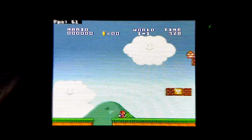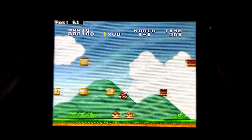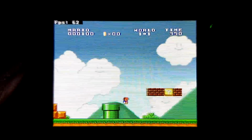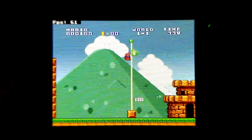The first thing I notice is that the audio sounds off. It sounds higher pitched and also more crunched compared to the SNES 9X emulator. It's running at the highest audio sample rate, so I think it's an issue with the emulator. It doesn't sound too bad here, but other games I tried had worse audio.